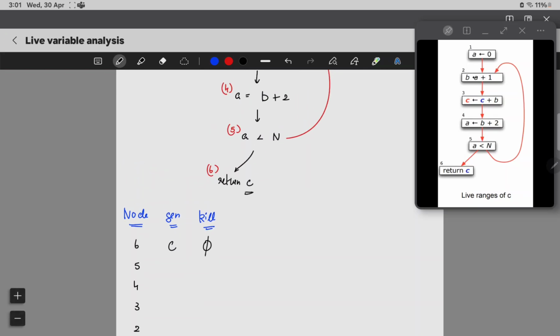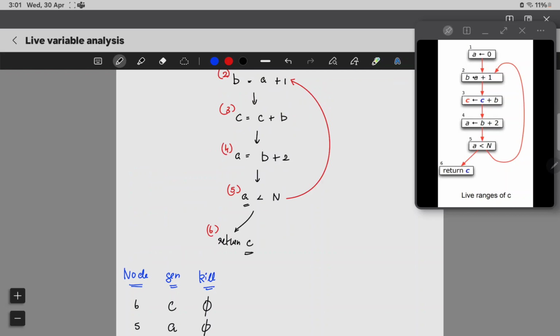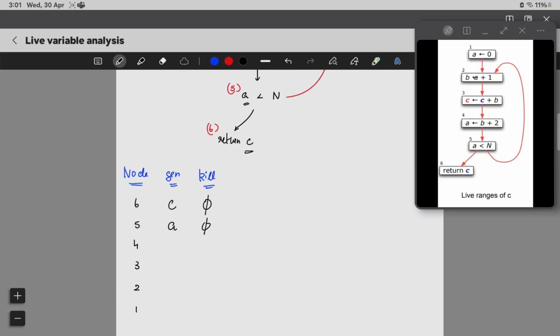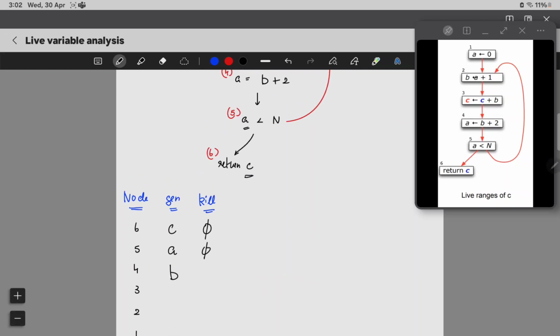Coming to block 5, you have A being used, hence write A in gen, and there is no variable defined here, hence you write null. Moving on to node 4, gen will be B because B is used, and kill will be A because A is being defined here.